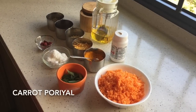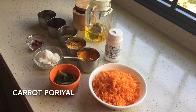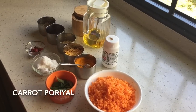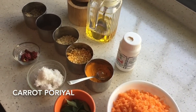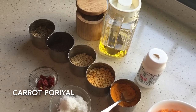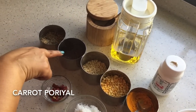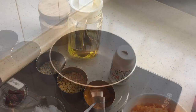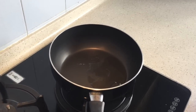Next we are going to make carrot poriyal. For that we need carrots, chopped carrots, or you can cut them, it's up to you. We also need curry leaves, grated coconut, dry chilies, turmeric powder, channa dal, urad dal, mustard seeds, cumin seeds, salt, oil and asafoetida. I've added 1 tablespoon of sesame oil.